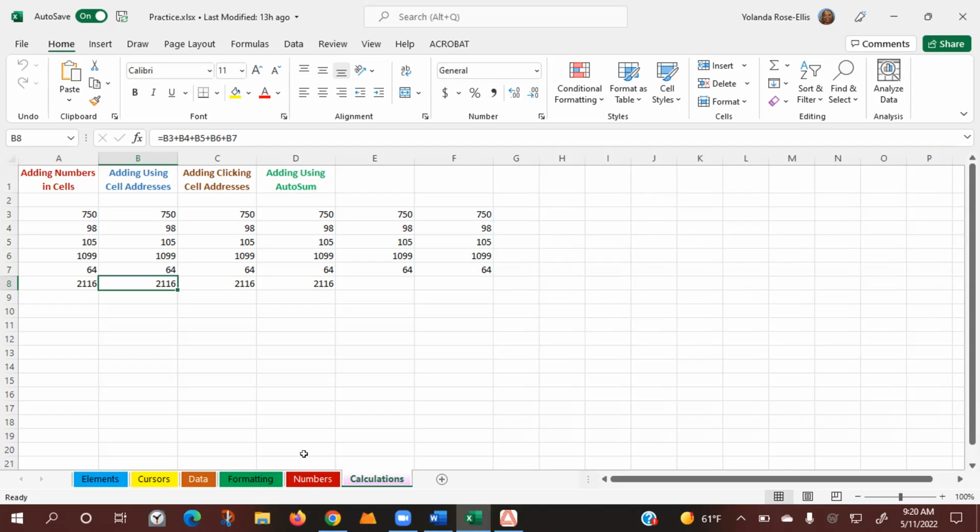It won't show you in the formula how it is calculating, but it will automatically calculate when you use the cell address. Excel just knows what to calculate.